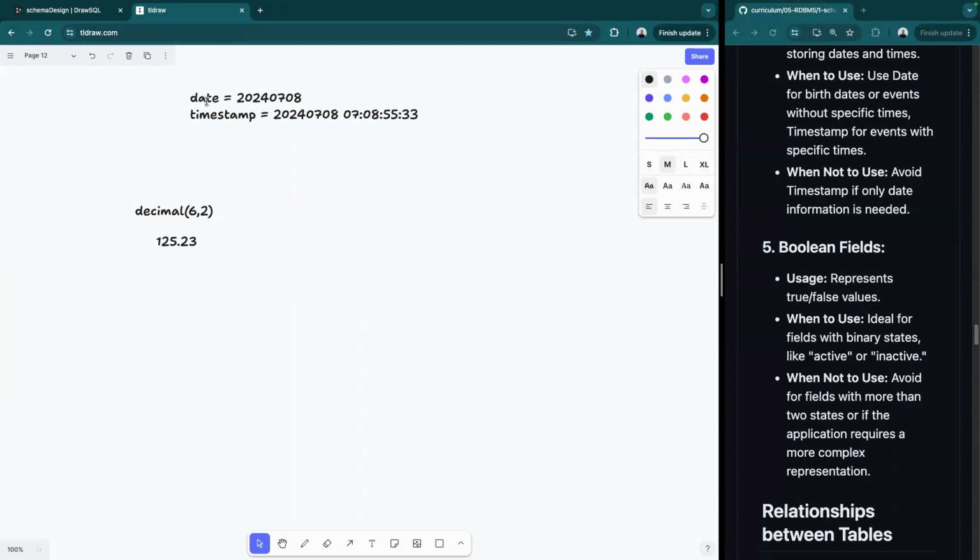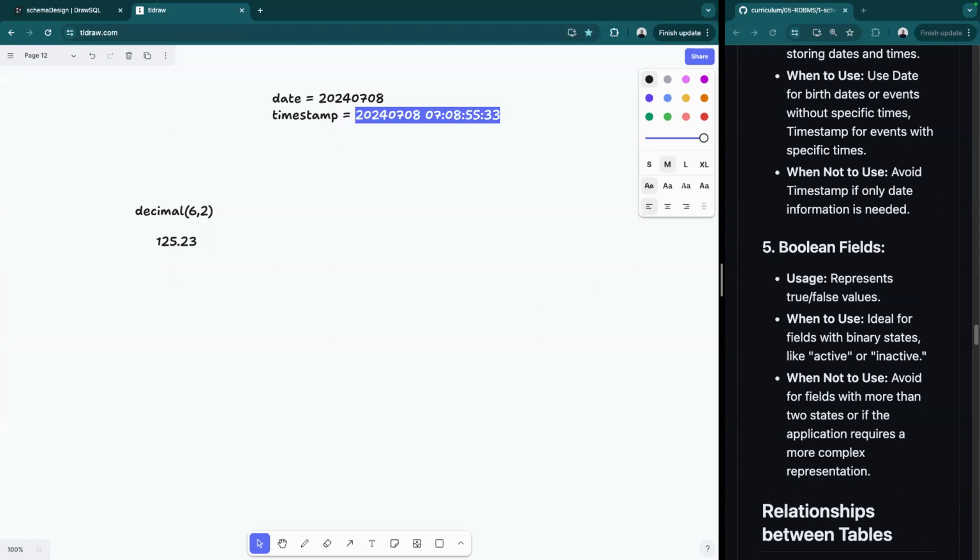And that's the difference between the two. The top one stores only the date, whereas timestamp not only stores the date, but also stores the hour, minute, seconds, and milliseconds of the creation of the record. Does that make sense, Mo? Yeah, that makes sense. Of course.